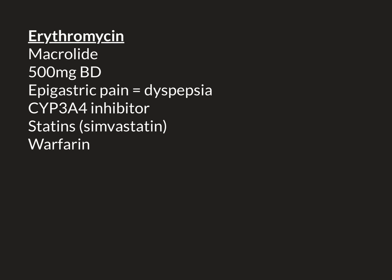Statins are drugs used to lower cholesterol. Since cholesterol is a major risk factor for atherosclerosis and cardiovascular disease, we often give statins to older people to lower their cardiovascular risk. Many statins, including simvastatin in particular, are broken down by CYP3A4 — though not all of them. Rosuvastatin, for example, is not broken down by this enzyme and therefore does not interact with macrolides. However, simvastatin is broken down by CYP3A4, and if you give a drug that inhibits this enzyme — as macrolide antibiotics including erythromycin do — that enzyme no longer functions at the same level.